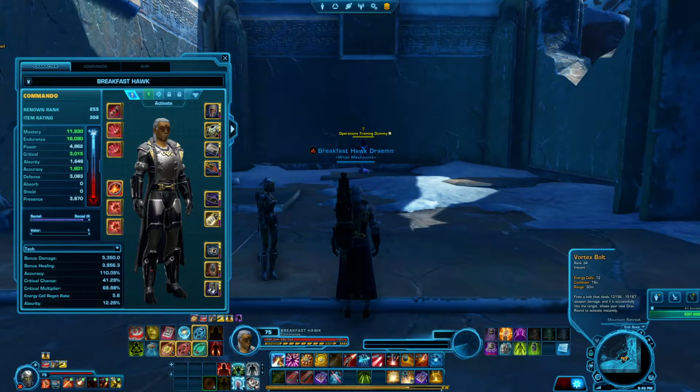I always like to bring up my calculator. Right now I'm at a 1.4 GCD build, and I'm at 16 seconds. So I'm going to go 16 divided by 1.4. We're going to get 11.4. What that means is I get to fit 11 abilities in before it comes off cooldown, but there'll be a 0.4 of a GCD. So 0.4 is about 0.6 seconds of just sitting there waiting for Vortex Bolt. It's going to be stuck in this awkward place.